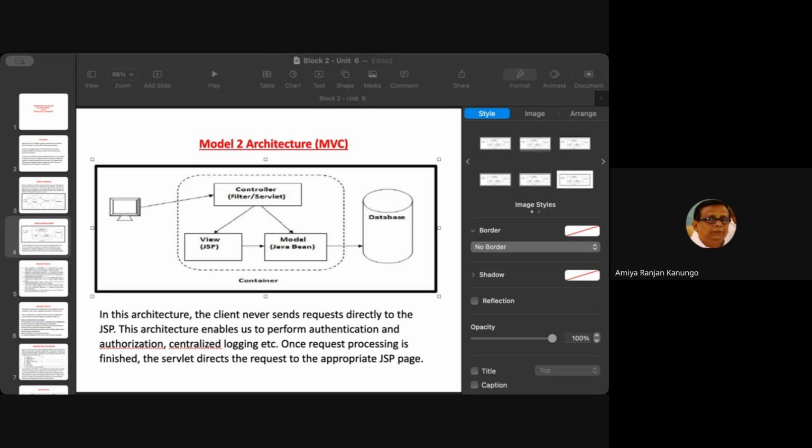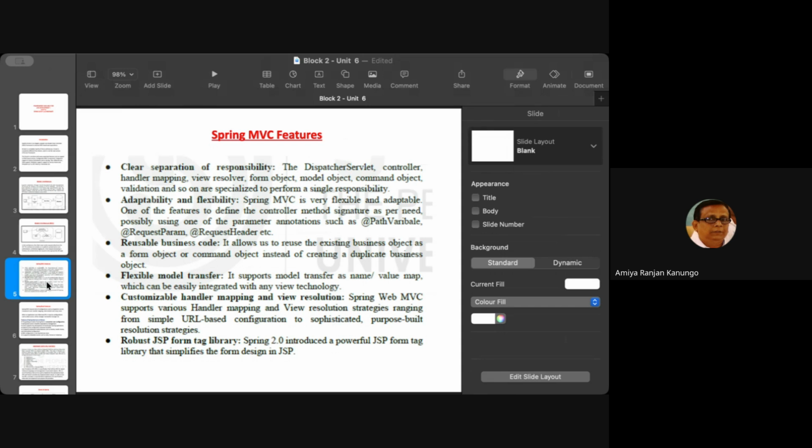Then Spring MVC. We shall discuss Spring MVC in detail. There are many J2EE frameworks. Struts is one, Spring MVC, Spring Boot, Hibernate. These are all many frameworks.